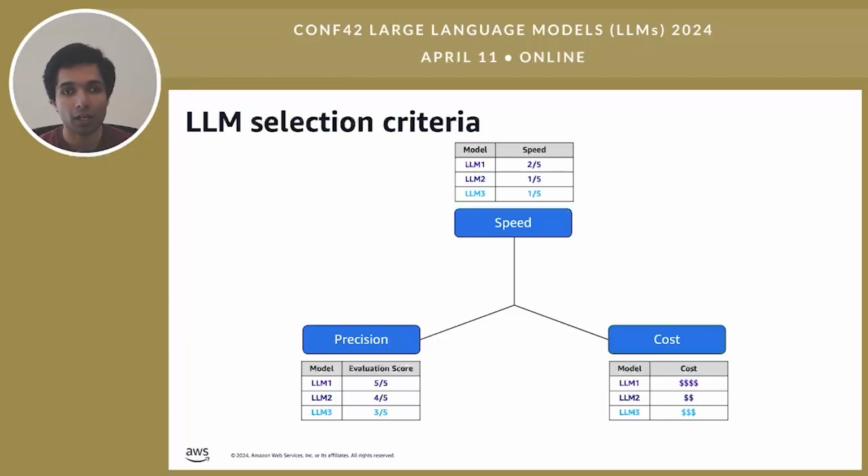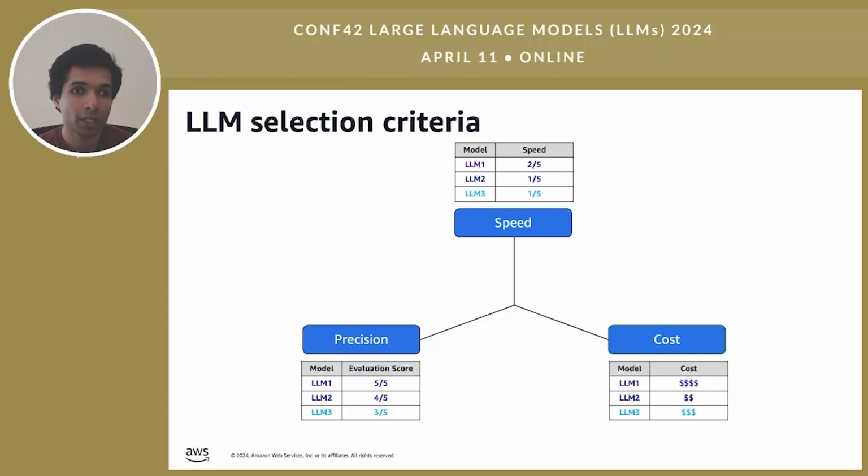Some customers are ready to sacrifice a bit of precision in order to pick a low-cost LLM because of the number of tokens that you'll be sending across and the large use that you'll have. You always want to have a cost-effective solution in terms of any software that you are deploying.